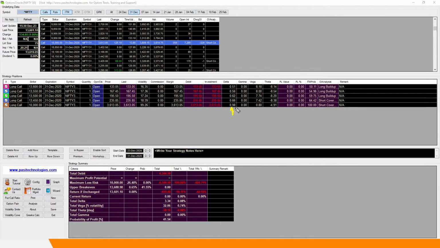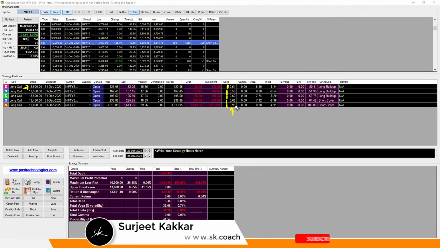Now, why is it not 1? Because it will become 1 only at expiry. Similarly, even if this at expiry is in the money, this will also become 1. So at expiry, all in the money options will have a delta of 1. But still, before expiry, the more it starts getting in the money, the delta starts increasing, right? So that is what your delta is. Okay, so now this gives you a little bit of an idea of delta.